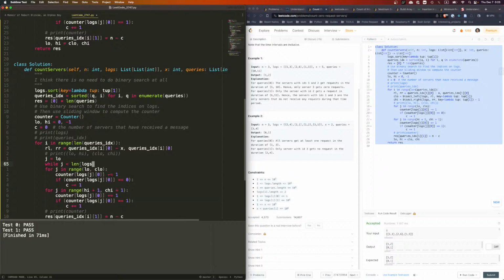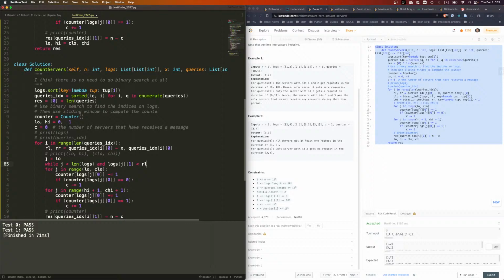While J is smaller than of course logs, and logs J1, it's smaller than range left. Logs J1 is the time on the log.